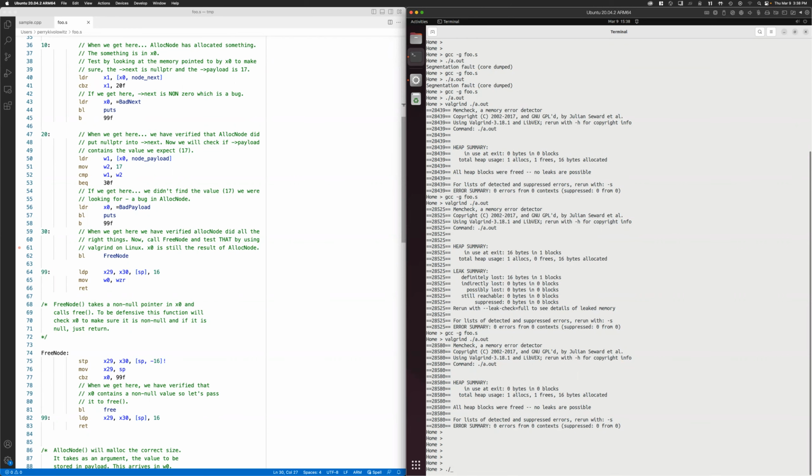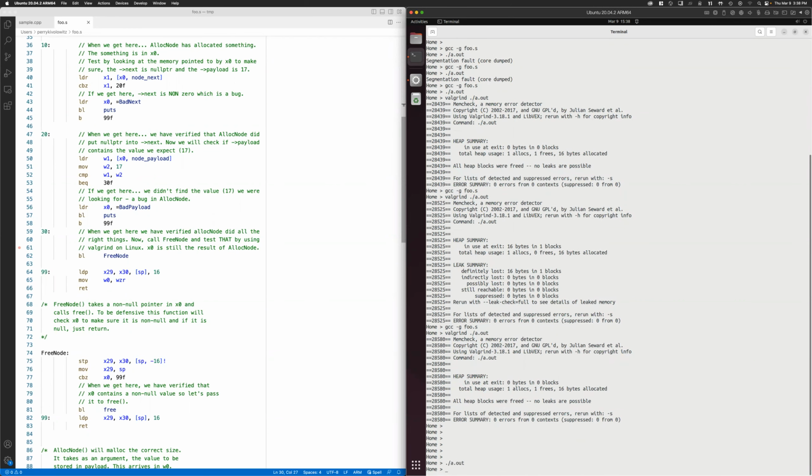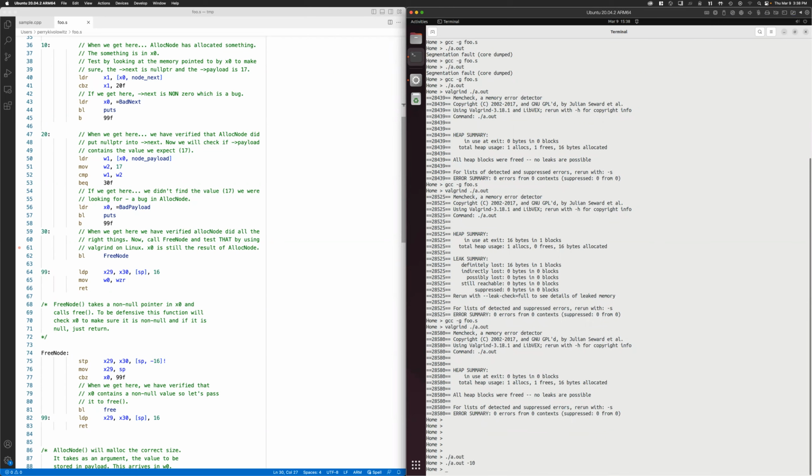What happens if I just say this? It's not supposed to allocate any nodes, so the head pointer should still be null. What happens if you do this? Well, that shouldn't even get to the allocate part, right? Yeah, see?